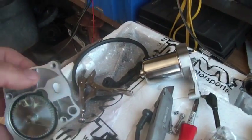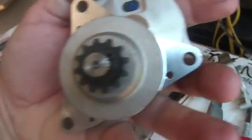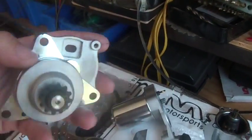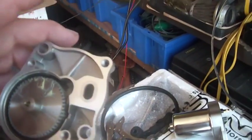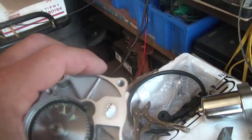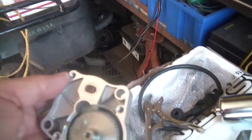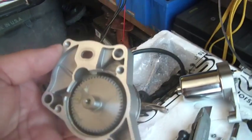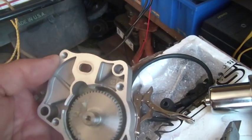For whatever reason, they describe themselves as a 2-bolt, and as I'm counting here, I count 1, 2, 3, but they kept describing themselves as a top mount 2-bolt, which is one of the reasons why I really didn't want to buy a starter and not have the right starter. But it turns out I said screw it. I bought the top mounting starter. It was $27. It was just under $22 delivered, it was free postage. It was $21 and some change.